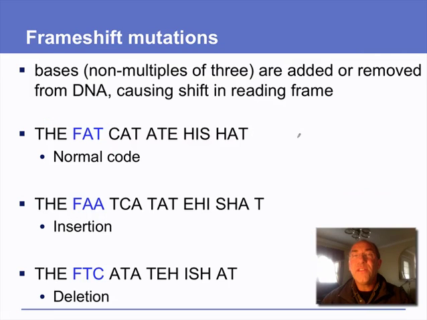So there's this other mutation called a frameshift mutation, and this is a little more involved. What we do is we're going to add or remove bases in non-multiples of 3 from the DNA code. And you have to think about translation here and the ribosomes reading the messenger RNA. And the ribosomes read various codons. Each codon is made of 3 letters.